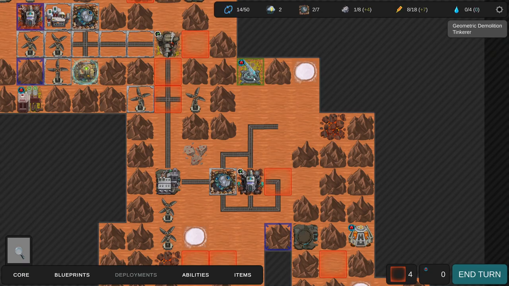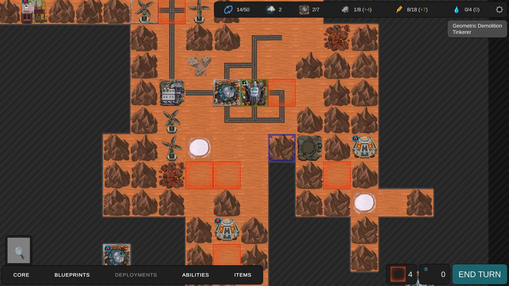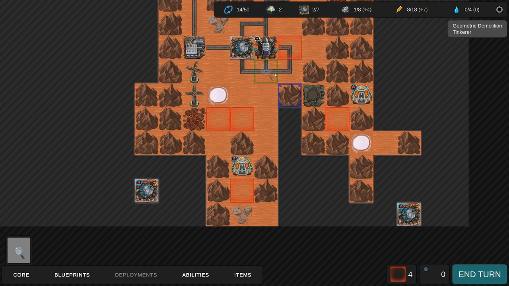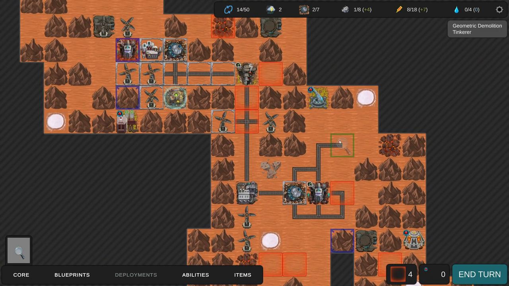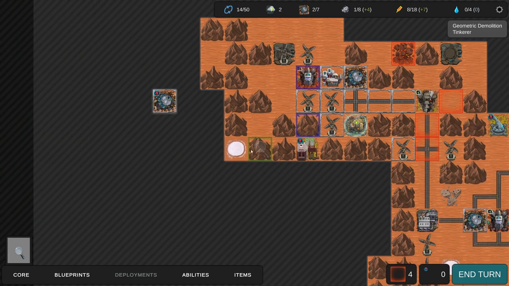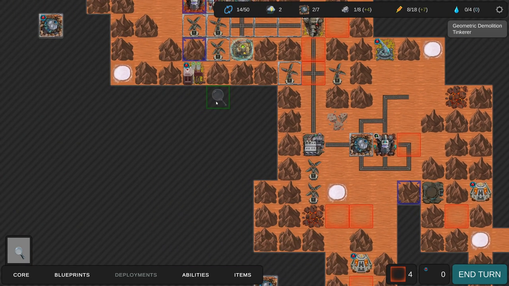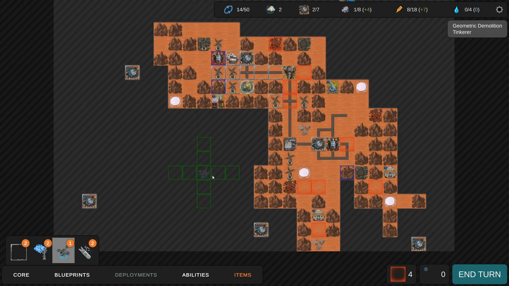Can still connect this up if I want to. The bombard ability costs 1 metal and 5 power. Maybe not the worst idea in the world. I'm still really looking for the opportunity just to get additional metal. But how is the question that I would like to answer. Okay, maybe let's use the big old scan drone.